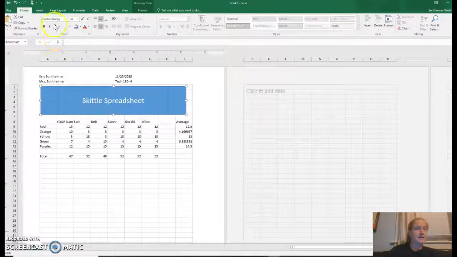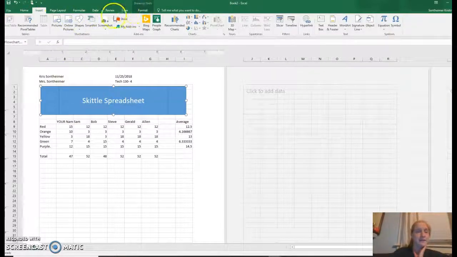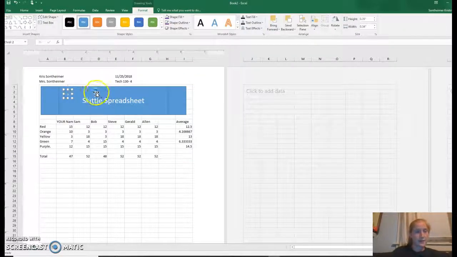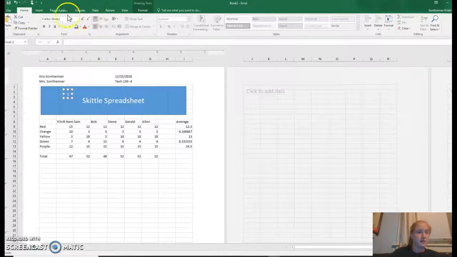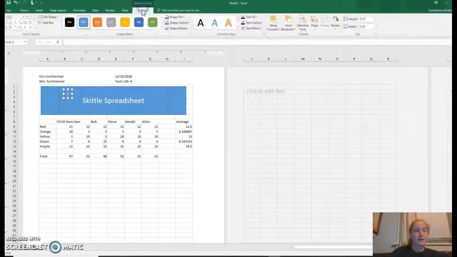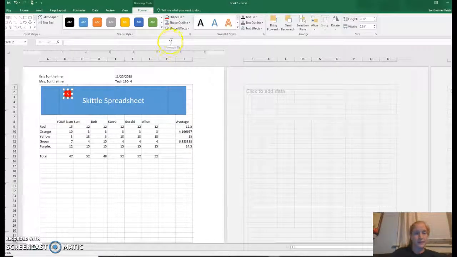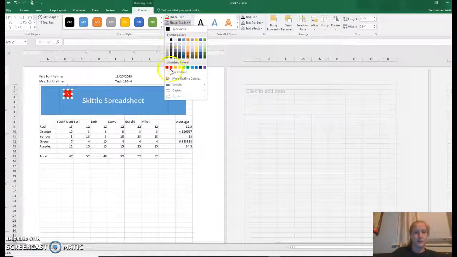Okay, the next thing I asked you to do is insert some more drawings. And you're going to do a Skittles shape. You're in fact going to do 5 Skittles shapes. I'm going to do an S in the middle, I want a capital S. I'm going to make sure my S is centered: home, center, center. Okay, format, shape, fill. Skittles are red, they're listed on the side. I don't need to read them out to you.